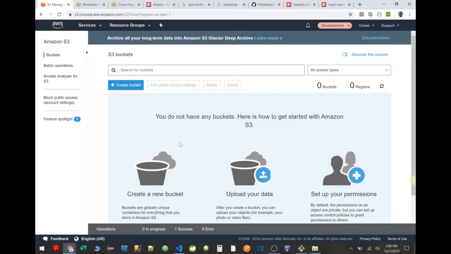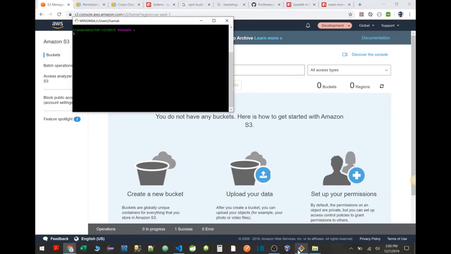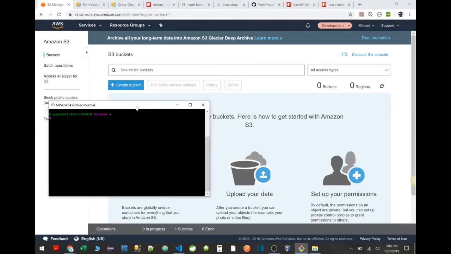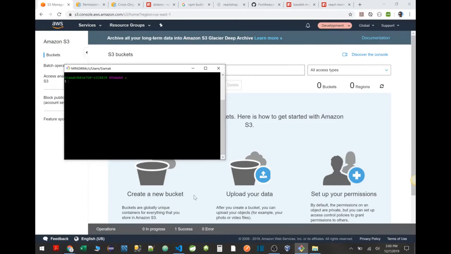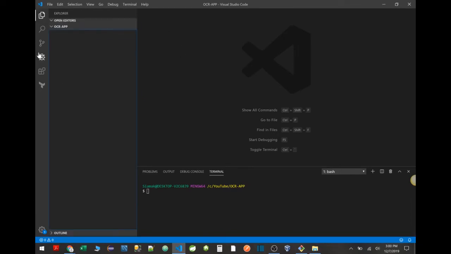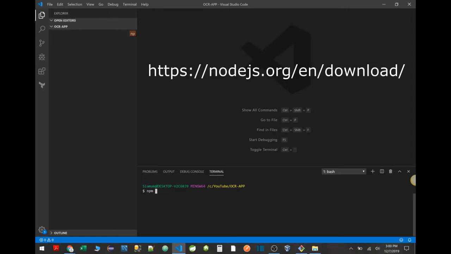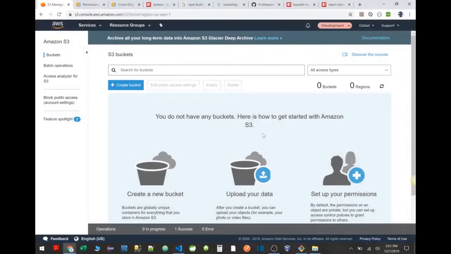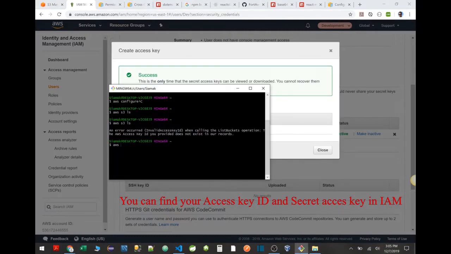All right, so before we actually start doing all these technologies, we need to have two things set up in our environment. The first thing was Visual Studio Code, which you guys installed along with these components, and we'll be starting by running npm. If you don't have npm or Node.js installed on your machine, please Google Node.js, go to the website, and download and install it on your machine. There's one more piece that you need to configure. All right, so you can just go to aws configure. I'm just going to configure this once more so you guys see how this works.